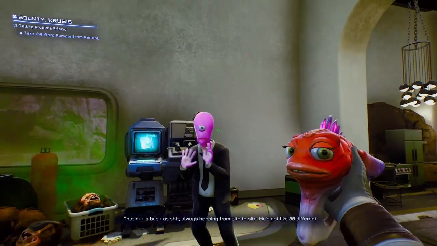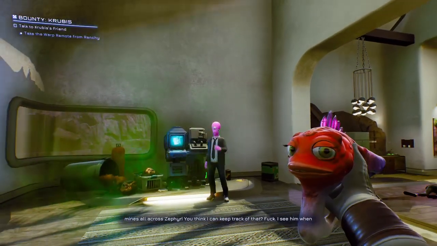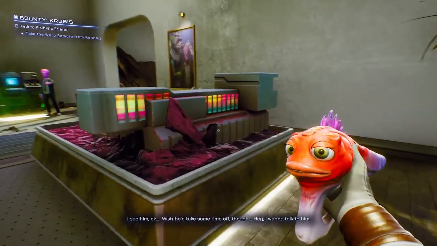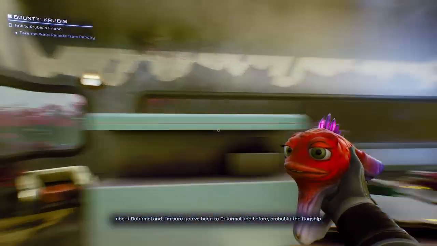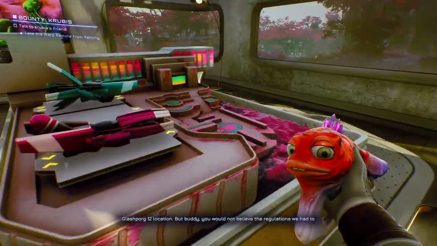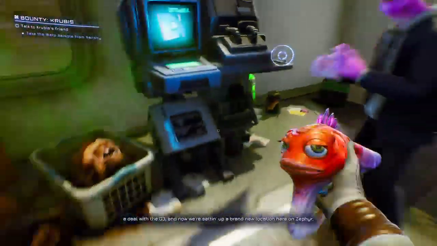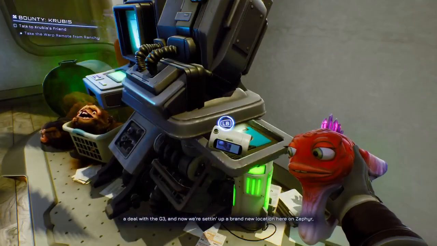That guy's busy, always hopping from site to site. He's got like 30 different mines all across Zephyr. You think I can keep track of that? I see him when I see him, okay? I wish he'd take some time off, though. Hey, I want to talk to him about Delarmo Land. I'm sure you've been to Delarmo Land before, probably the flagship Glashborg 12 location, but buddy, you would not believe the regulations we had to abide by over there. Real sticklers. So I hit up Krubus, make a deal with the G3, and now we're setting up a brand new location, where nobody's gonna breathe down our necks.